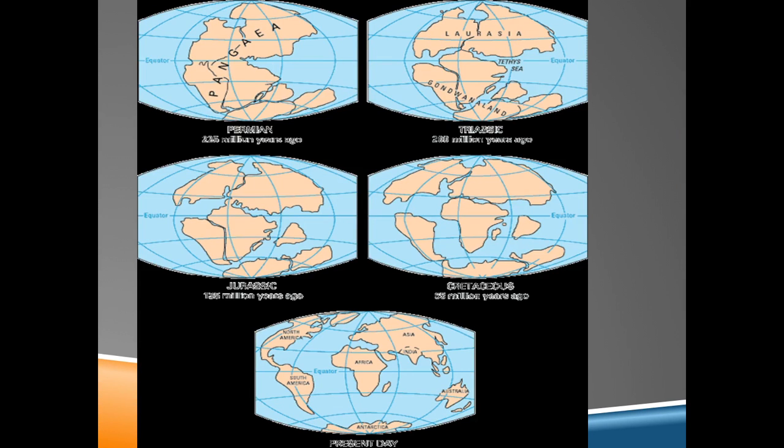But this is kind of what Pangea looked like. As you look at the picture on the upper left, all the continents were together. And this was a mind-boggling first thought, because when you look at South America and Africa, they kind of fit together. Many people thought that might be the case, but they had no conclusive proof, not until plate tectonics came along. Alfred Wegener talked about how plate tectonics can move the continents around.